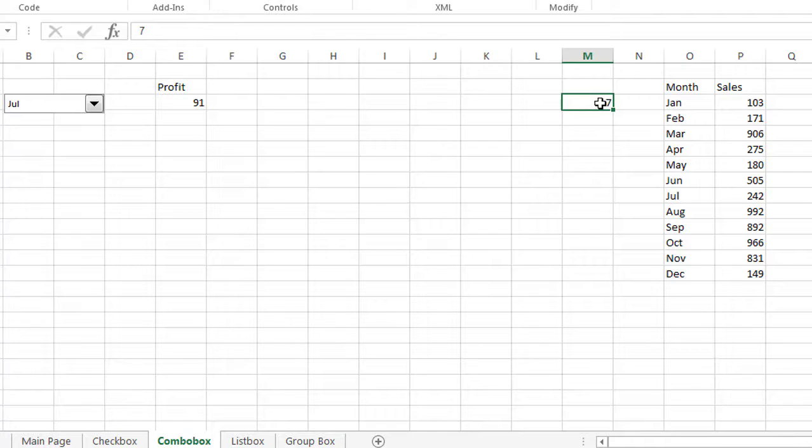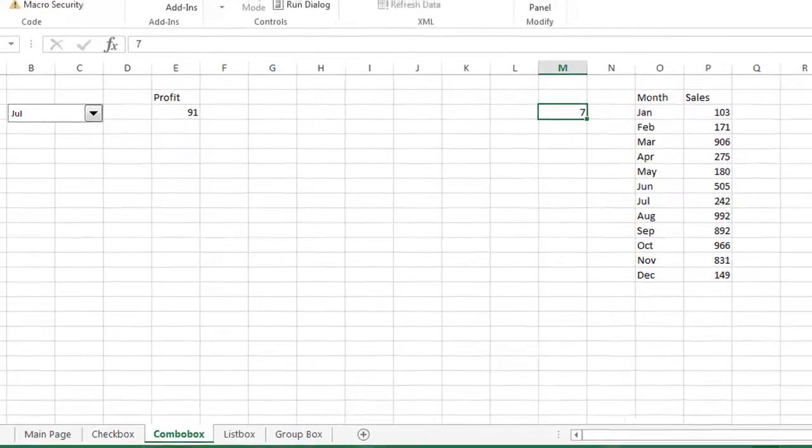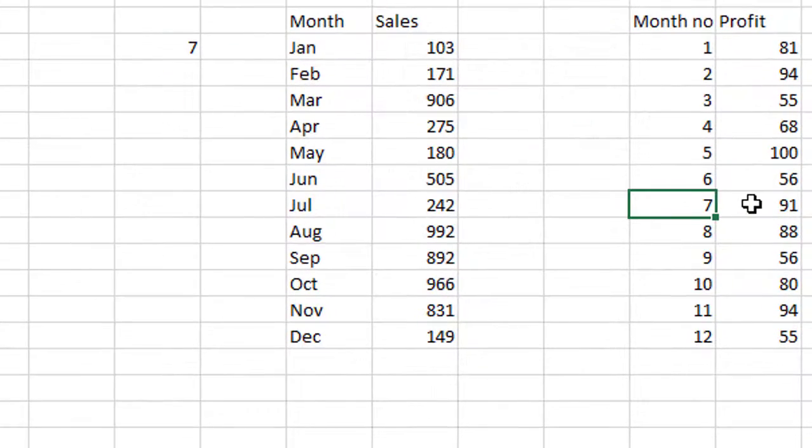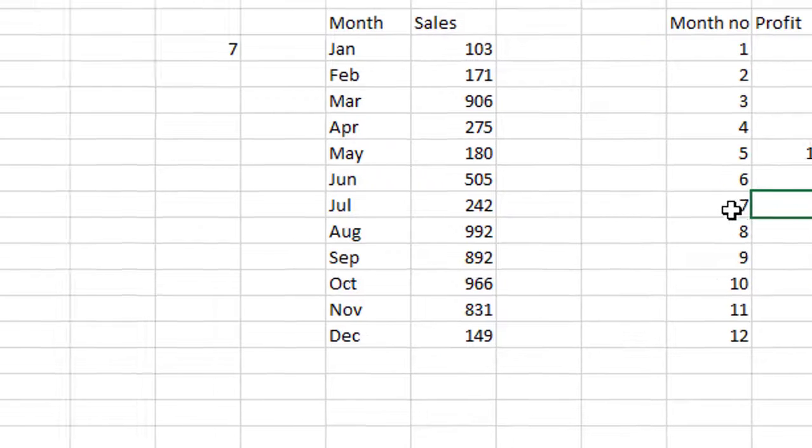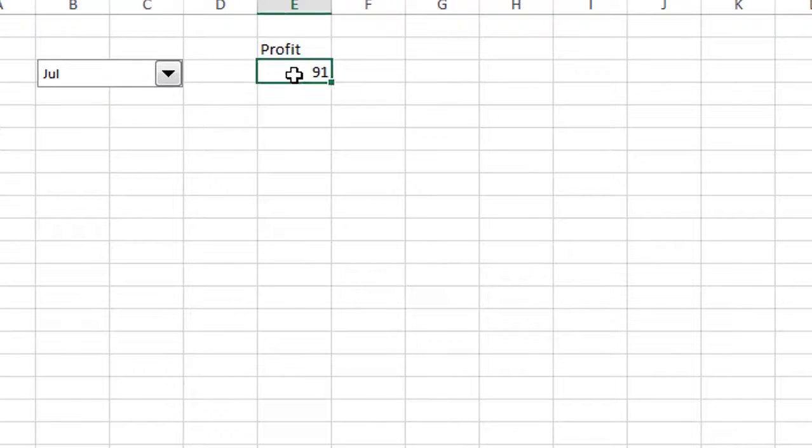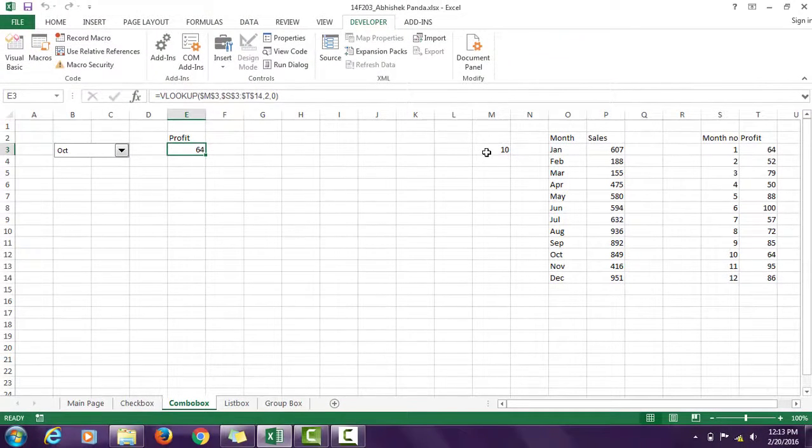So using this value, I can use it in another table and get, for example, the profit of month number 7, and I have done a VLOOKUP here and have got the value 91, which is this one here. So if we change the month, you will get a value here, and then you can directly get the profit here.